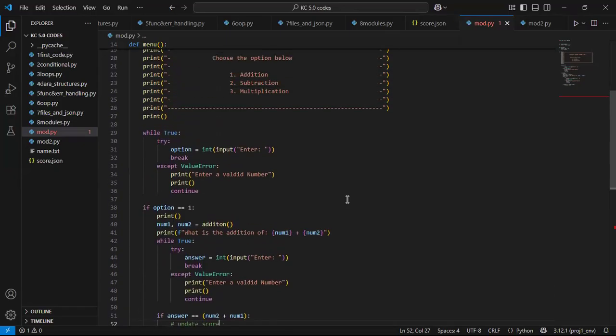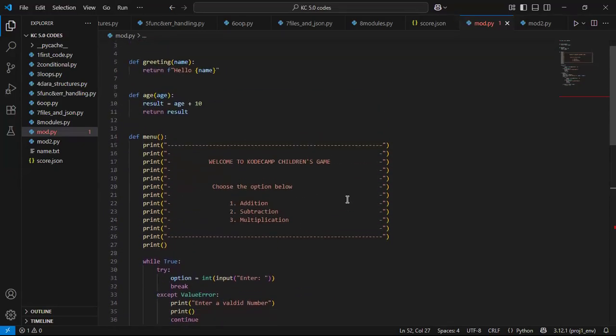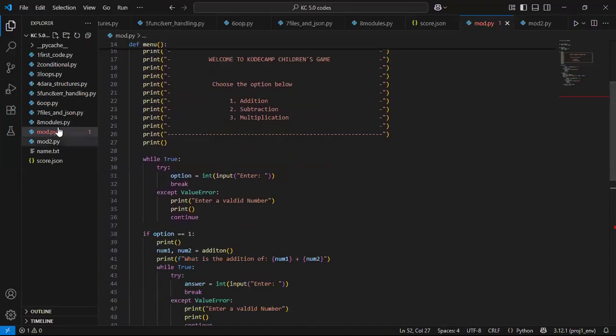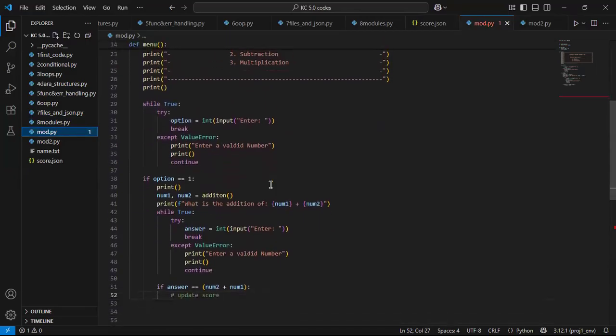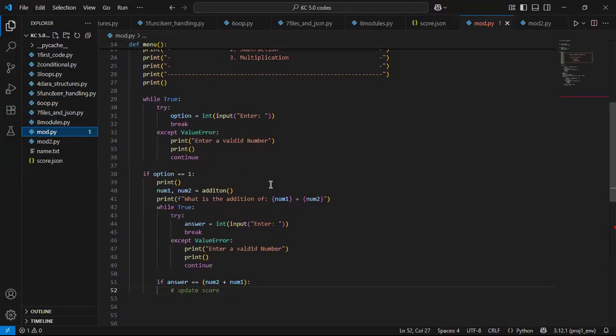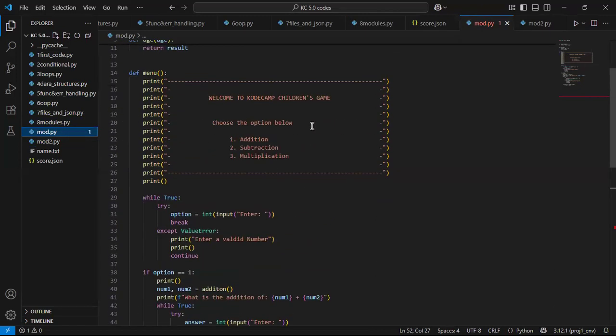The score here, unfortunately, is here, so you have to bring that score back here. I need to somehow also load this information down here. So there's no problem.